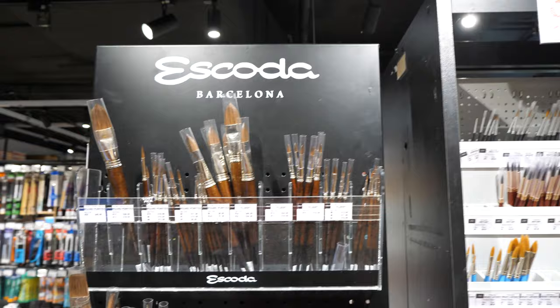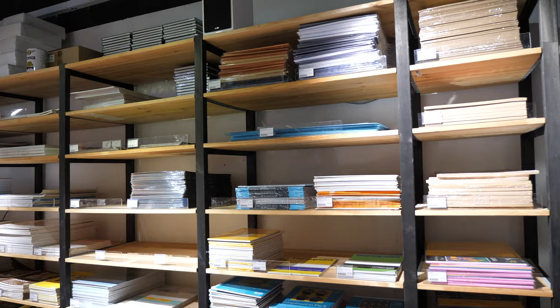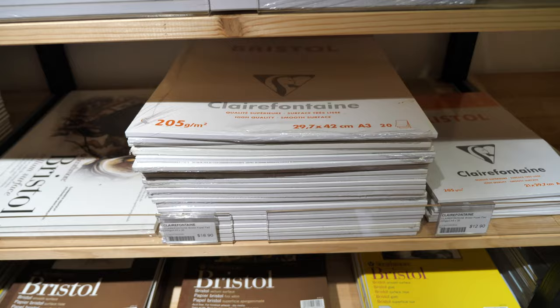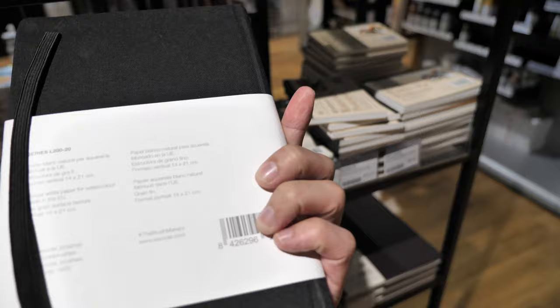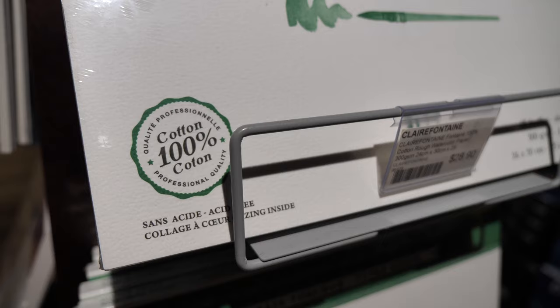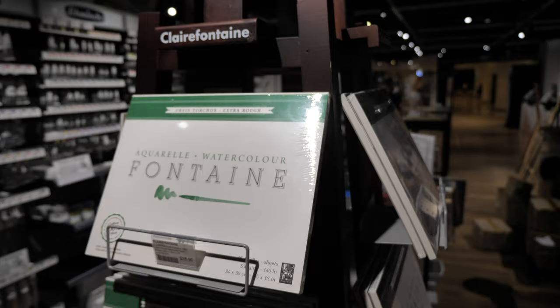On the right side we have Princeton artist brushes. Now I'm at the paper section — these are the huge shelves of paper products. Clairefontaine, Strathmore Bristol, and here we have some sketchbooks. I didn't know that Escoda actually makes sketchbooks — these are 200 GSM watercolor paper, with no mention of the cotton content. And these are the Strathmore Visual Journals. Spiral bound, 100% cotton watercolor paper from Clairefontaine, and they have a beautiful shelf for the paper.